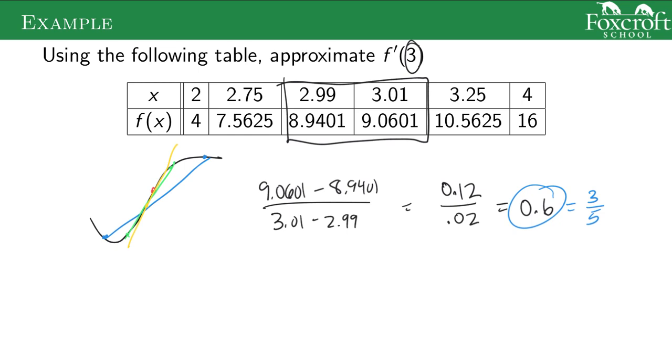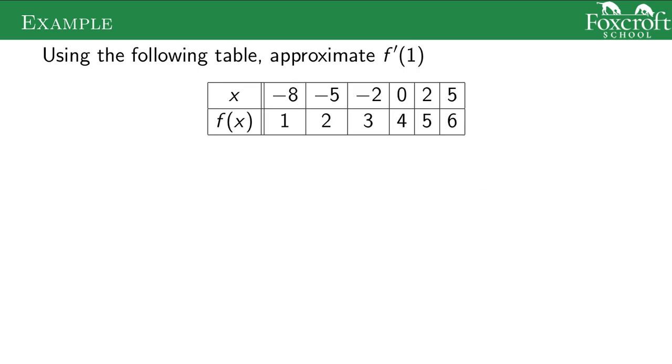This is the basic idea of approximating your derivative. Just pick the values that are closest. In this case, they're not super close decimals, but again, we can do as best we can at approximating the derivative by just putting in values close to 1. I tried to be a little tricky here because the values close to 1 are not in the middle of the table. They're actually 0 and 2, which are slightly to the right. But that's not going to change anything in practice. The slope of the secant line, which is going to approximate my derivative, is the difference of the y values on the top and the difference of the x values on the bottom. And I get 1/2. It might not be the exact derivative, the exact slope of the tangent line at 1, but that's the best approximation I can give with this table.